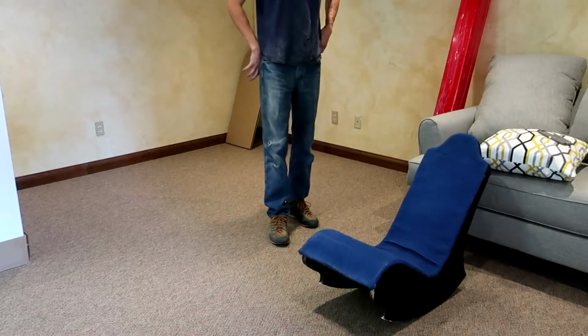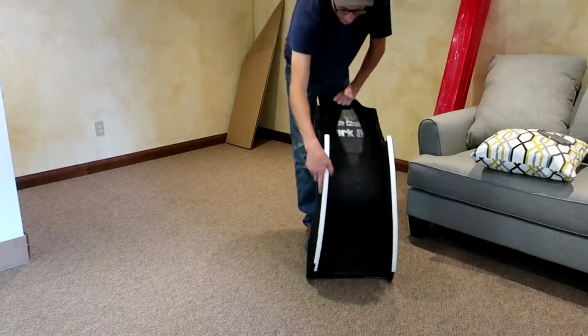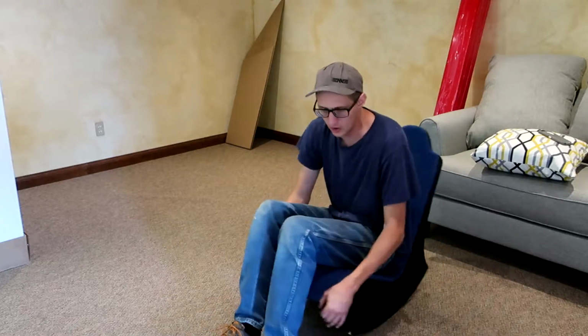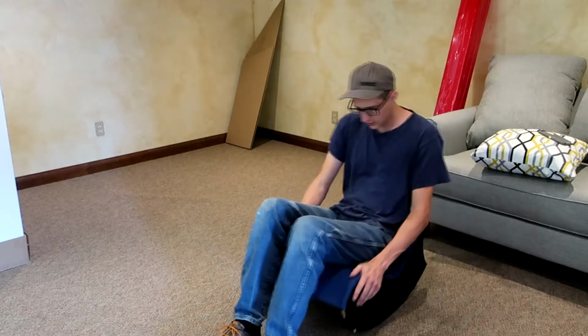One of the other good things is it's got these plastic rails on the bottom, which is really nice because when you sit down in it, you can move around on those. Those slide on the carpet really easily, which is really good. It's also very comfortable the way it rocks. Feels really good, but it has a few problems with it as well.